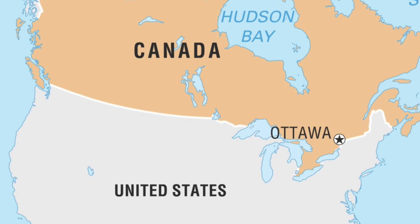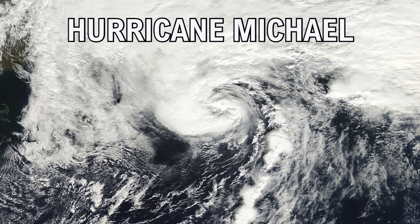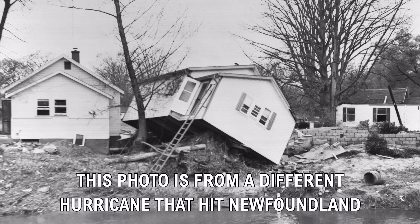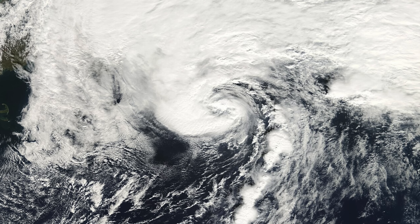Moving on to the next geographical location: Canada. Yes, Canada has been hit by tropical cyclones and hurricanes in the past. One of the more intriguing examples was Hurricane Michael in 2000. This hurricane didn't just impact Canada — it impacted Newfoundland, which is way up there. It initially developed in the Central Atlantic on October 15, 2000, eventually strengthening into a Category 2 hurricane with wind speeds around 100 miles per hour. It then took a northeastward track heading straight towards Newfoundland. By this point it did transition to a post-tropical storm, but it still had hurricane-force winds. There were some power outages and heavy rainfall causing localized flooding. While not the most catastrophic hurricane on record, it stands out as one of Canada's most unusual hurricanes.